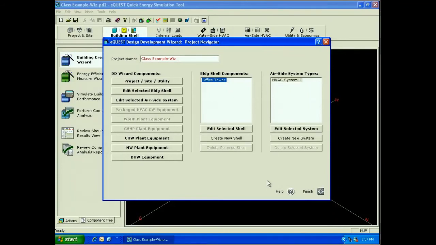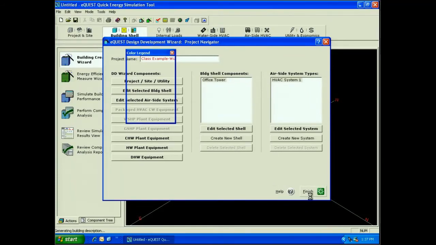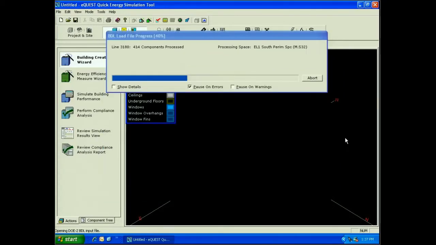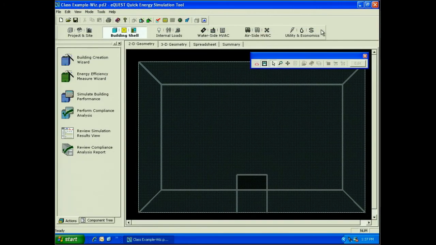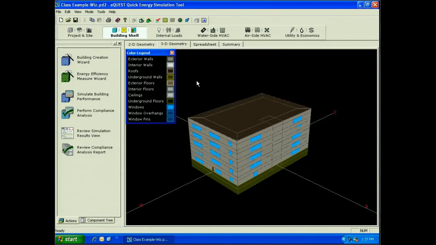Click Finish. It'll write the BDL file. Take a look at the 3D view. And sure enough, we see on the south side, we have these 20-foot windows.